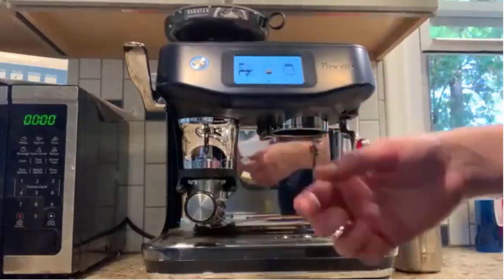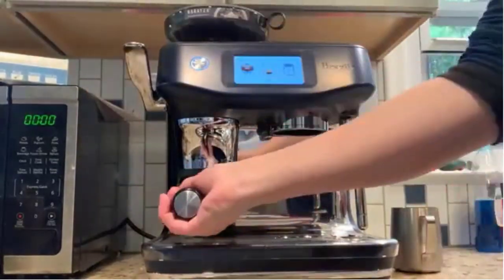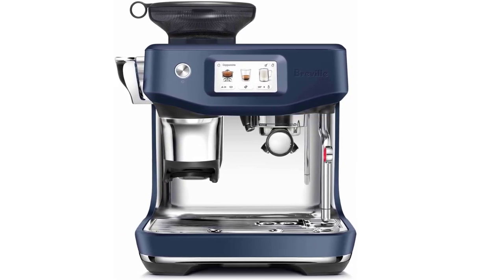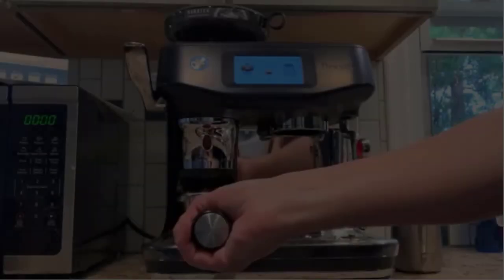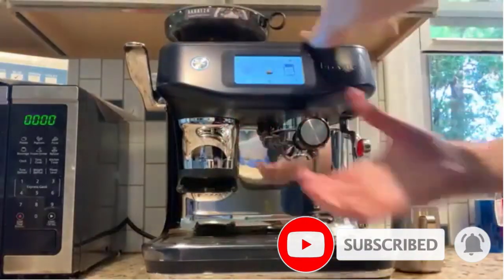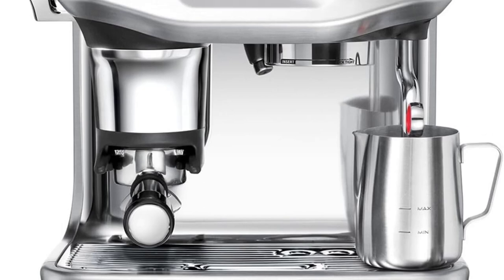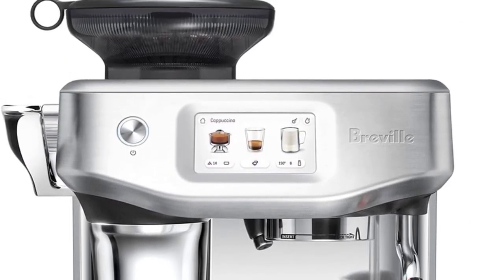It produced a tasty espresso shot with a nice layer of crema. If you choose not to use the preset drink-making options, you can adjust the grind size and water temperature to personalize your shot of espresso. In addition, there are eight settings for the amount of froth as well as temperature choices from 110 to 170 degrees for milk-based drinks like cappuccinos, so your drink can really be tailored to your preferences. Feel like a true barista by manually frothing your milk, or there's a hands-off option for days when you want more convenience. The espresso maker also had options for the type of milk being frothed including dairy, almond, oat, or soy milk.